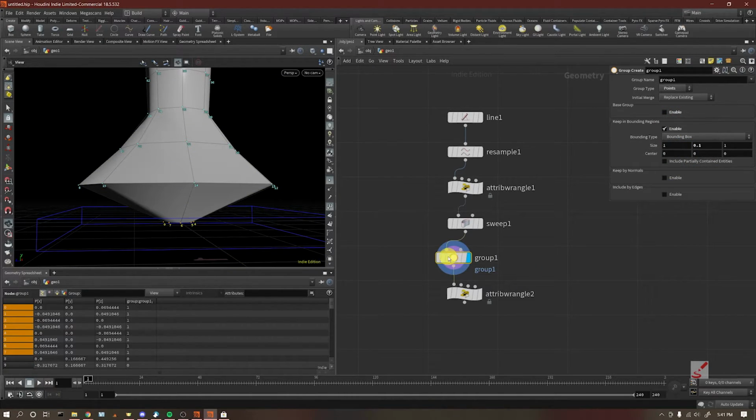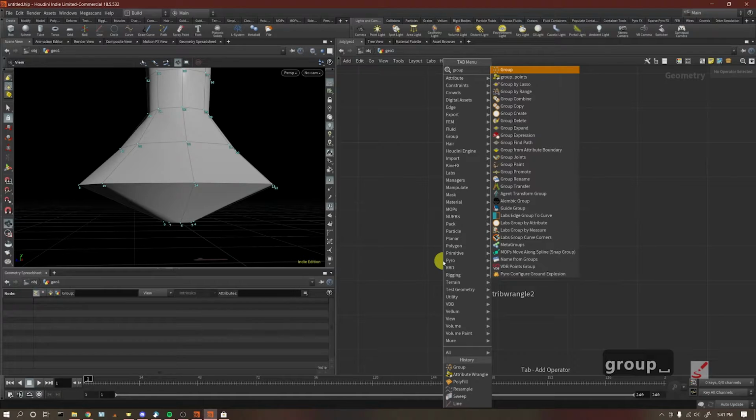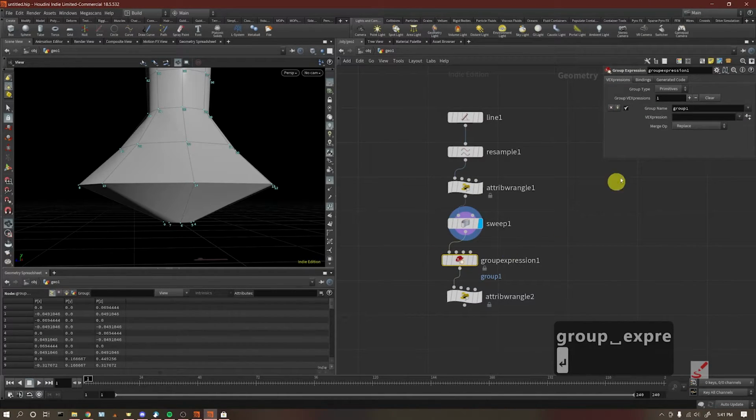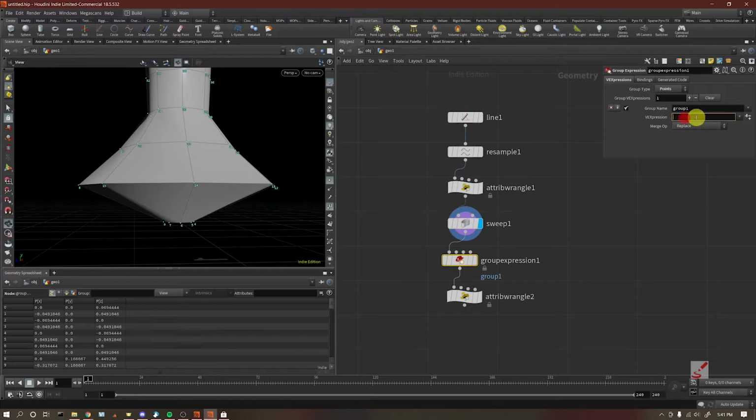So what we're going to do is, we know we want the bottom points, so we're going to use a group expression. It's another fancy node. It seems kind of weird. Make sure you're doing points. For this, we're essentially just writing a VEX expression, but in a different format. I think this is a little bit faster than doing it in an attribute wrangle for these purposes.